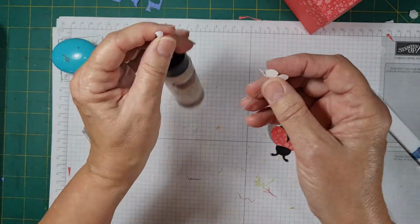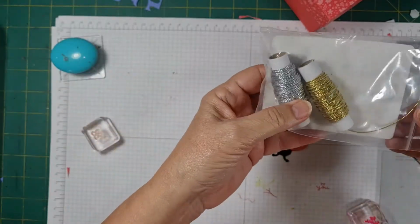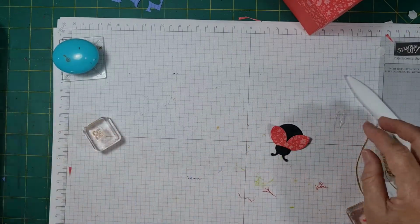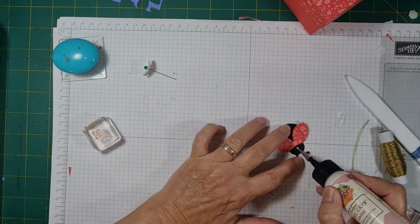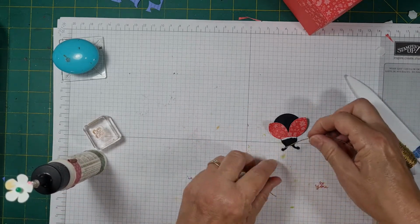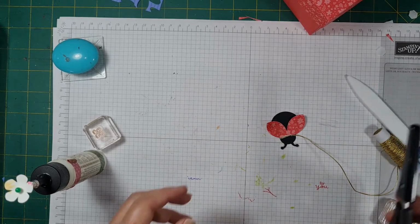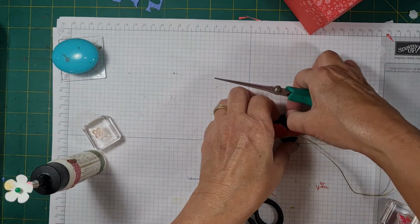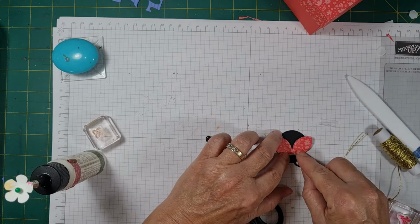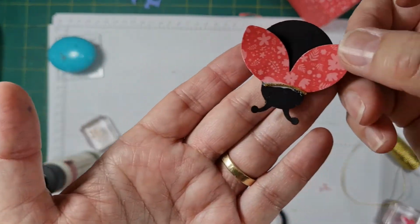But I wanted to decorate the bag. So what I did is we got the gold, this twine, the Simply Elegant trim. So I use a little bit of this white trim. And I'm gonna use a tiny little bit of glue on the edge here. It's just a bit too much glue, but it's okay because this glue is not sticky. And I will put the trim in there like that and cut the trim at the edge, because I only just want a tiny little bit, just like that, just stay like that on the edge.